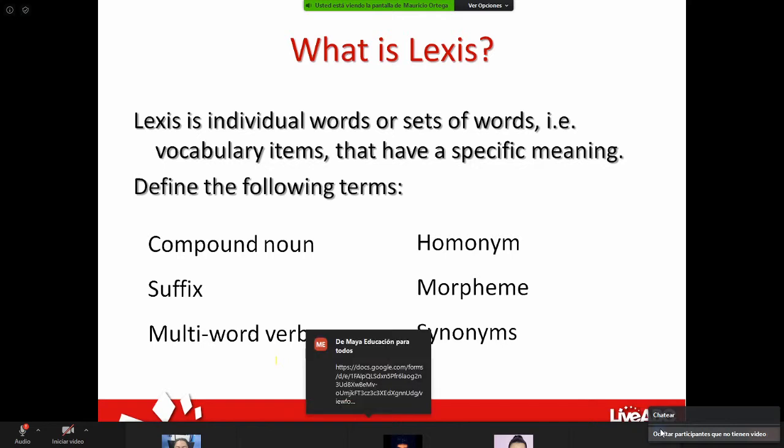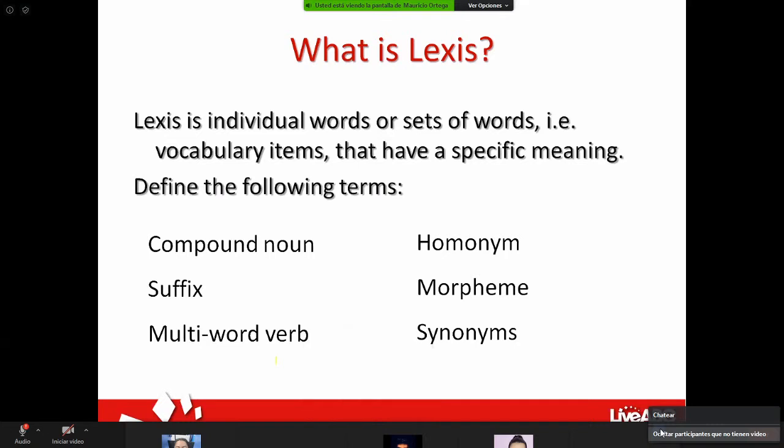You can have, for instance, a compound noun, which is a combination of more words that are used as a single word. A typical example: a girlfriend, a boyfriend, a headache, or a stomachache. Some people still debate a little bit on the word breakfast, whether it is or not a compound word. Yeah, it is, because on one part you have break, which means stop or interrupt. On the other one is fast, which is when you are not eating. So this would be an example of a compound noun.